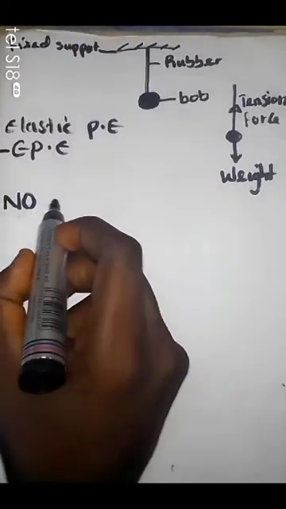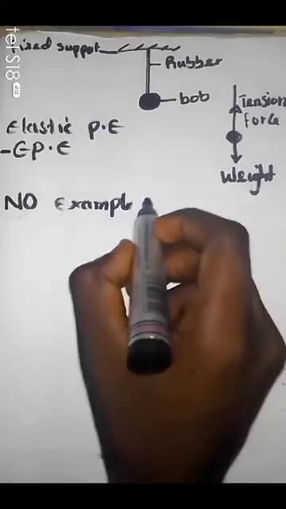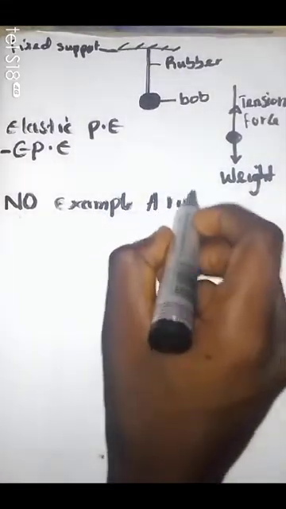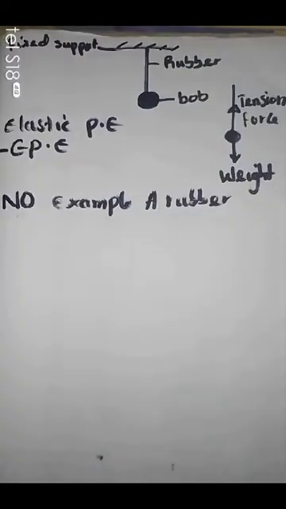We can take, for instance, an example. The common example that we should give is a rubber. The extension of the rubber is not proportional to the applied force. That's the explanation, because if you draw the force-extension curve, you see that it is not a complete straight line. At the start it's a straight line, but at some point it is no longer a straight line. So that's all about the first part of the question.